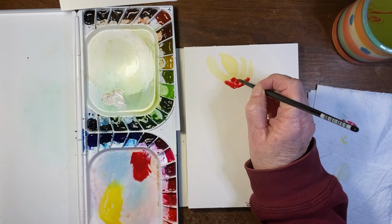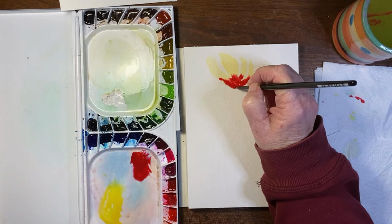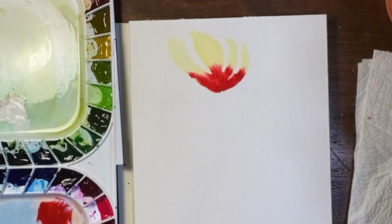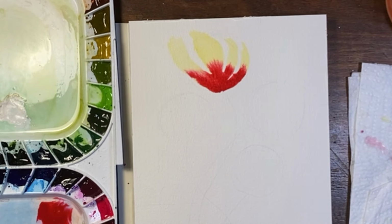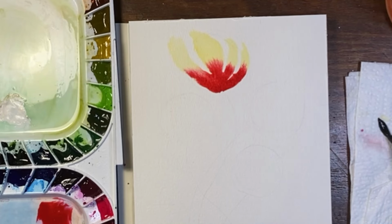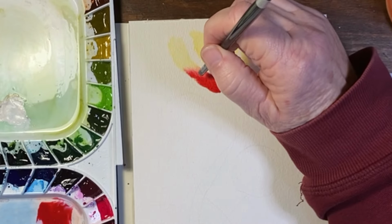So I love the magic of it spreading. I'm going to zoom in a little bit so that you can see. I just love watching the paint moving on the paper. To me, I find it actually, it's exciting. I get like a wiggle in my tummy of pure joy when I watch the paint moving. It's just so much fun for me. I think that's why I just love watercolors. I'm not a great artist. I never will be. But the joy it gives me is amazing.